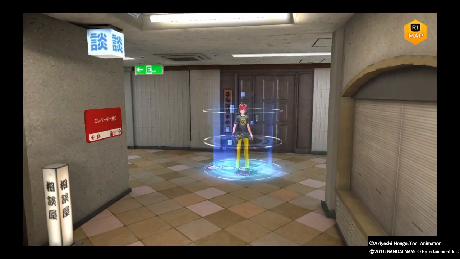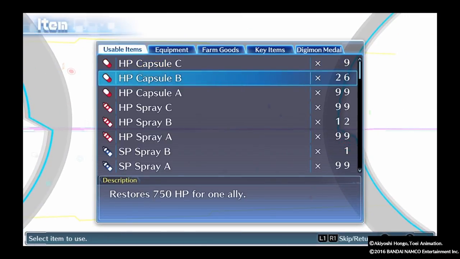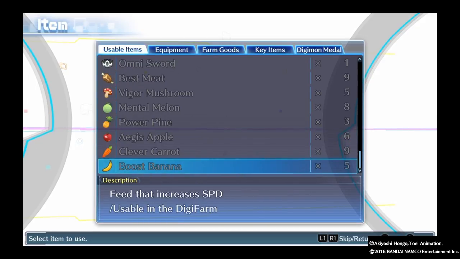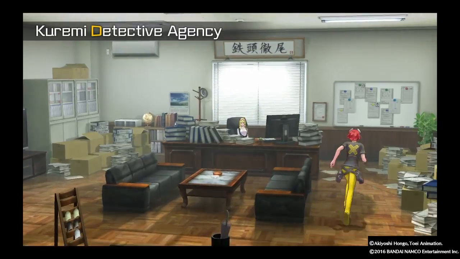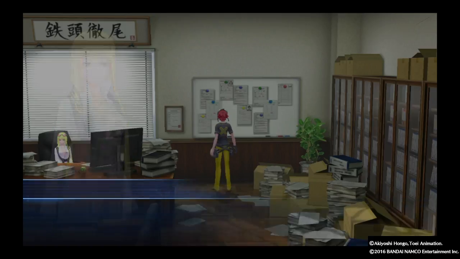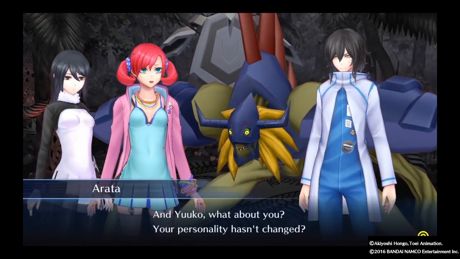He was there. He was there. He was right here. What the hell? Okay, whatever. Yeah, I saw something that I wanted to use. Oh no, I didn't. Okay, never mind. Go to the mission board. Excuse me. Now time to return to where we were. That's how he got his Diaporomon. Bye. You ate your own Digimon.